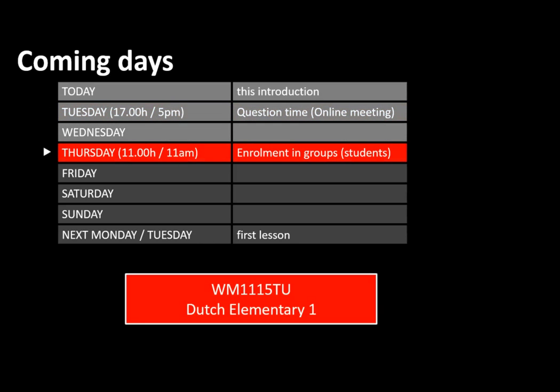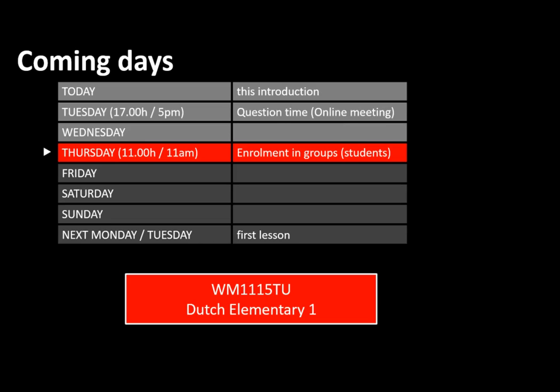If you are a student, you have to enroll in the group of your choice on Thursday through Brightspace. Go to WM1115 TU Dutch Elementary1. The schedules of the different groups will be published before 11 p.m. in an announcement in the Brightspace module. At 11 o'clock, all groups will be open for enrollment. Be on time because the groups can be very popular.